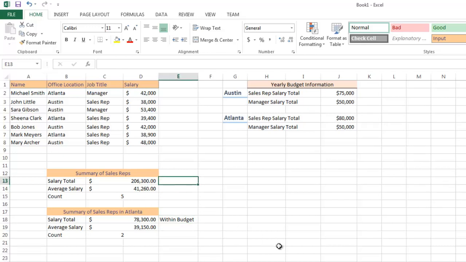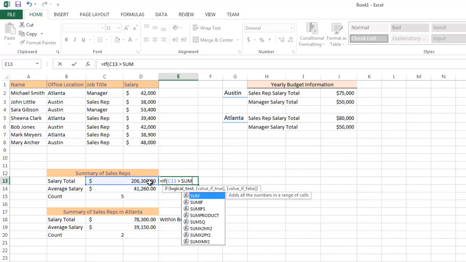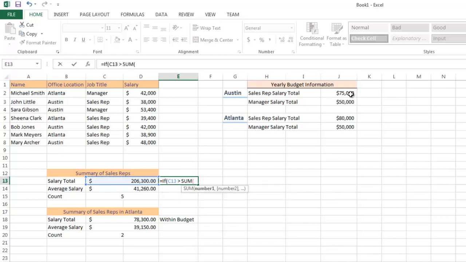We can do more complex calculations inside of the IF statement to get a more comprehensive logical question. For example, we have the summary of sales reps across both locations salary total here, $206,300. We can use a logical IF statement to determine if the total $206,300 is greater than the combined sum of what should be happening in Austin and Atlanta.